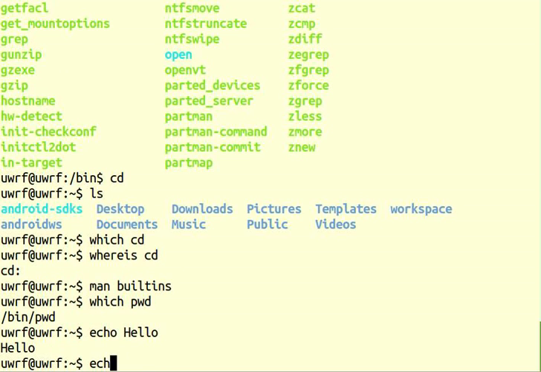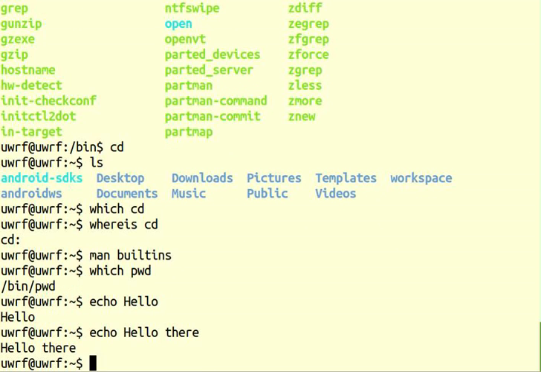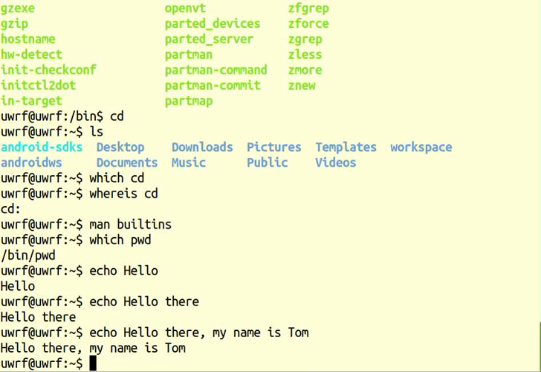You can print out any number of words. Alright, so you say hello there, it prints out hello there, and there's no limit really. You can print out as much as you want. There it is.